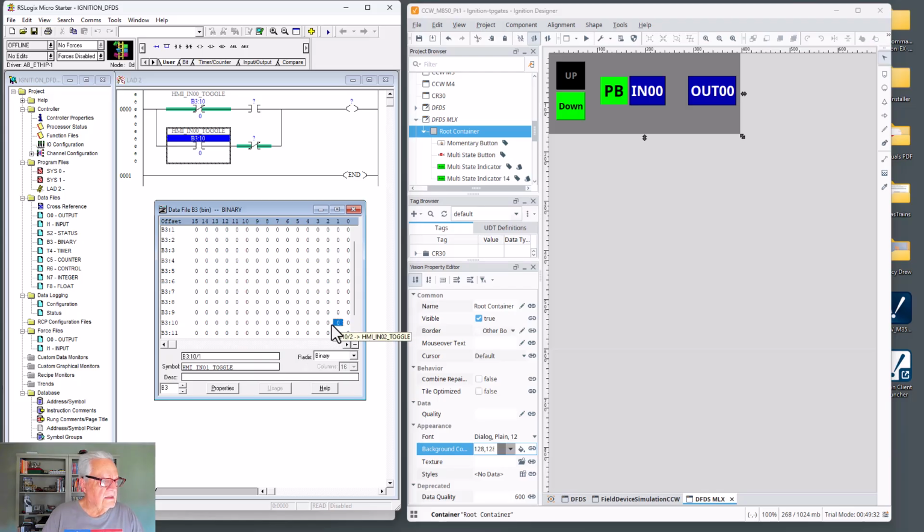And I did that. There's input 1, input 2, input 3, input 4, input 5. That's 6 toggles, bits that represent the toggle switch. And you can see them up here in the code. B310 0 is the memory location that we're going to use to operate the toggle button over here in Ignition. And here I want the HMI push button right there.